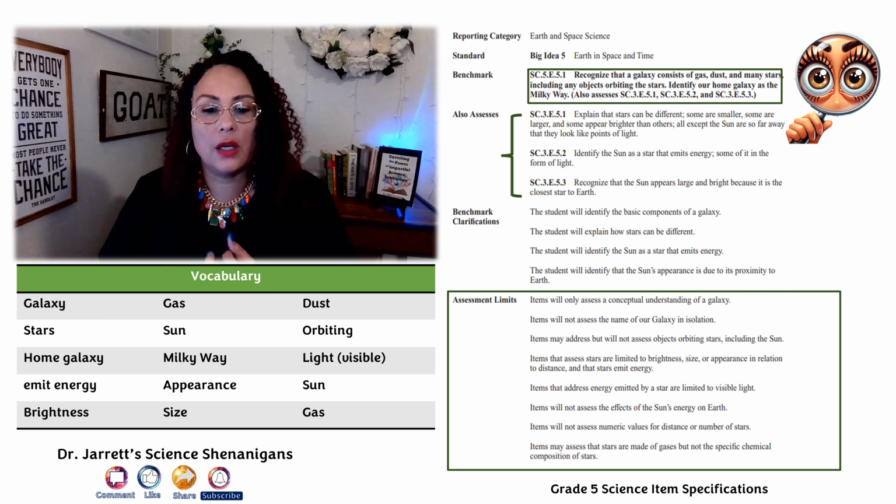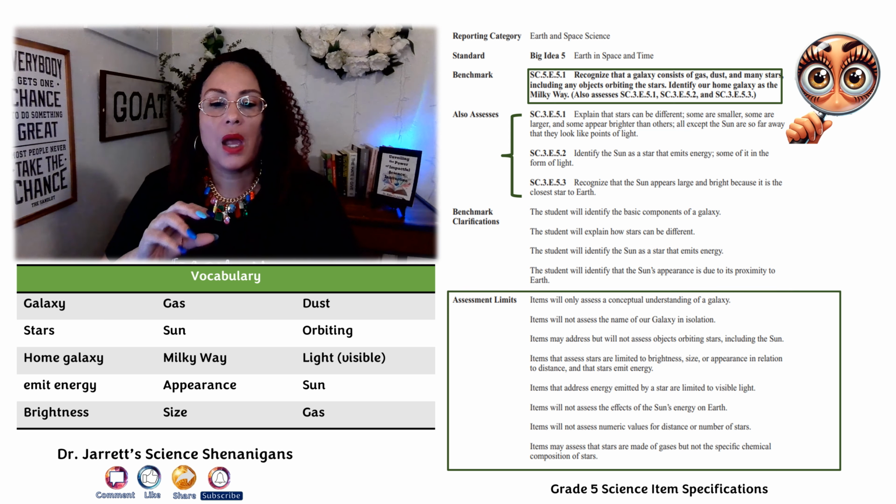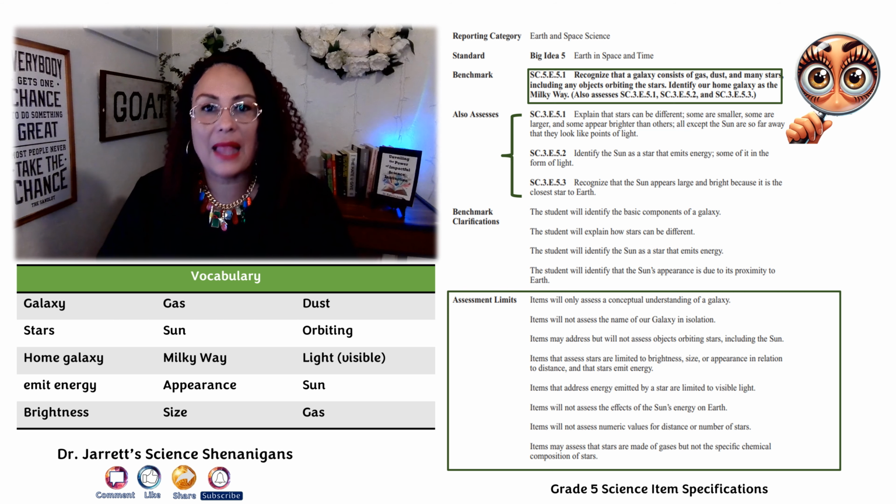So students will have to just understand the conceptual understanding of the galaxy. They will not assess the name of our galaxy in isolation. They're also not going to talk about other galaxies. They're not going to talk about spiral galaxies or elliptical galaxies. They're talking about the Milky Way, one galaxy that we are a part of, and that is it.